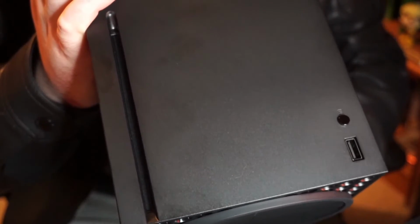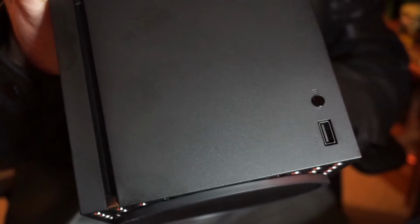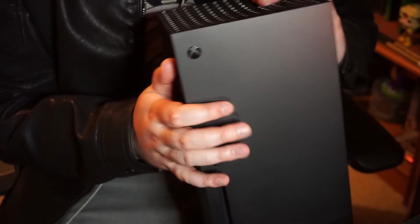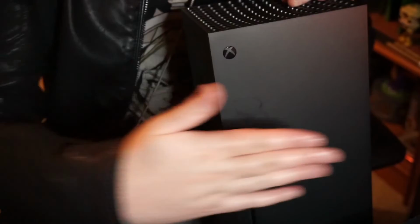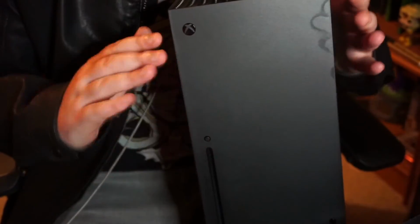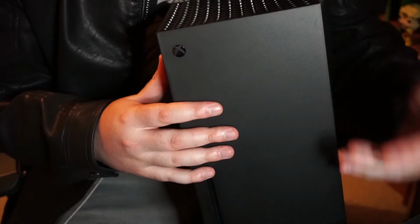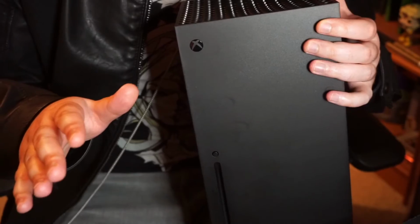Important to note that you do have a USB port at the front, so if you do want to connect the pad to it, you haven't got to go all the way back, which can sometimes be a bit of a pain, but thankfully having something at the front is always a nice little touch. And I've got to mention, I have not actually run this console yet. Sorry about the fingerprints, I'll just cover it with my hand so you can't see it. With this unboxing, I really wanted to keep as much of a first impression as possible, but I just want to get that out there, just so that we're all completely clear on the situation.